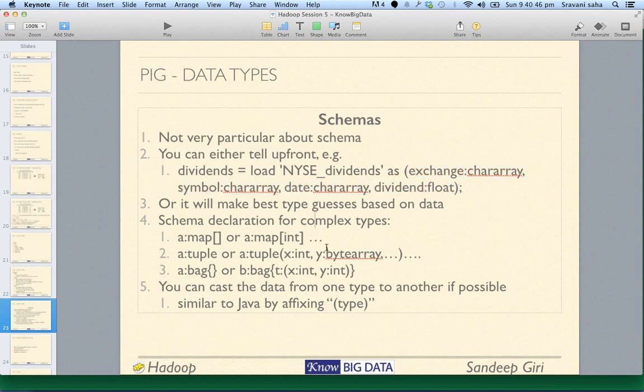And when we are describing the schema, while you are loading the data, it might be in this format, you can give all of these kinds of details also, such as we can tell that this particular column contains map values, okay, or this particular column contains tuples, and we can specify the data type of the tuple like this. Every tuple has some kind of data type also.